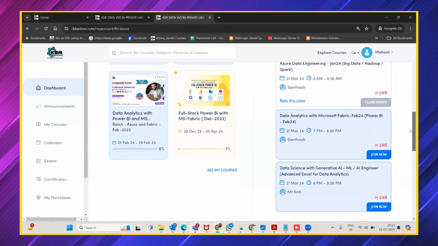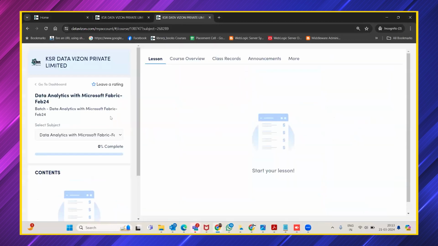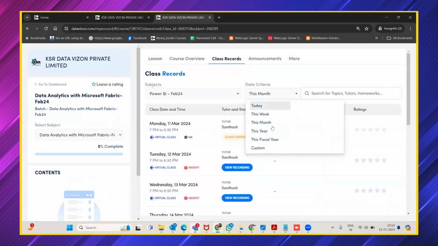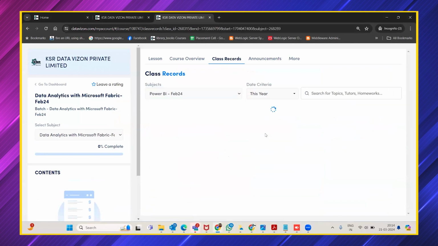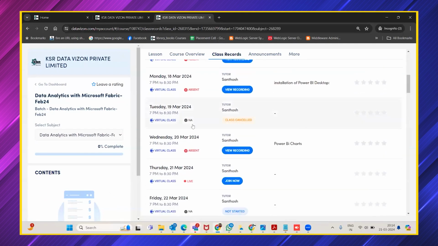Yes. So this is your course. Okay, once you have paid, you will be able to see it like this. And regular classes you can see here. It's separated into SQL and Power BI. You have to click on Power BI, and under date criteria you can set it to this year. So you can access all classes from here itself with the topic names. If on any one day, for example 19th March, we cancel the class, you can see it here along with the other topic names.